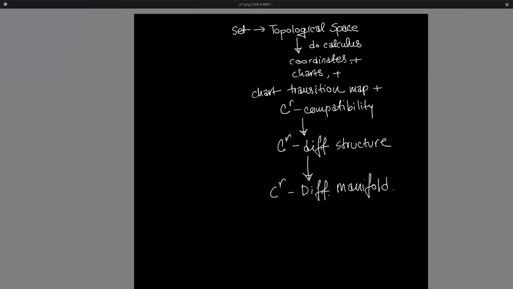Right. So question from Samiha: Does the atlas need to cover the entire manifold or just be a compatible collection of charts? Maybe covering a part of the manifold would do. Yeah, the first time I gave the lecture I mentioned that, but I forgot to mention it this time. Yes, the atlas actually has that as one of the parts of the definition. So let me go back and talk about that. It has to cover the space. It has to be an open cover of the manifold.